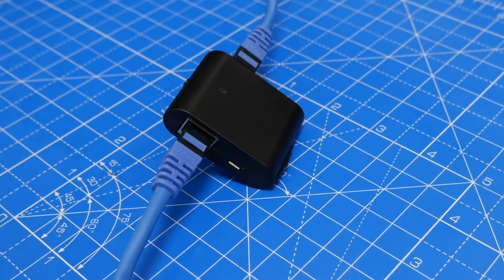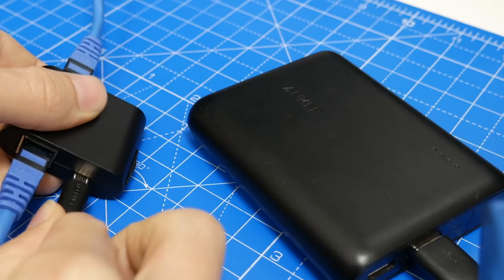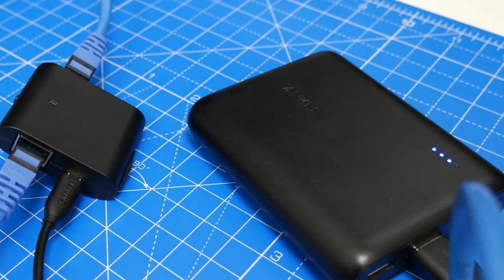In order for the Packet Squirrel to do anything, it needs a power source applied through the microUSB connector. It does not support Power over Ethernet. You could use a power bank or a mains adapter, though this increases the size of the squirrel by quite some margin. It would have been nice to see a LiPo connector with a charging circuit, which would have kept the overall footprint much smaller. Though it only uses between 100 and 150mA, so it'll easily last a full working day on only a two amp-hour battery bank.